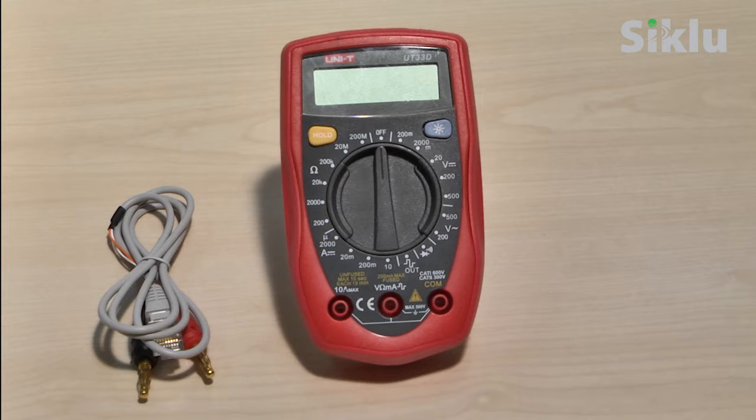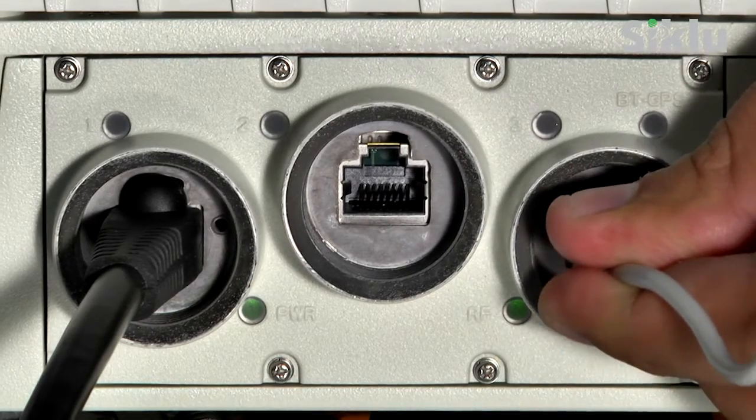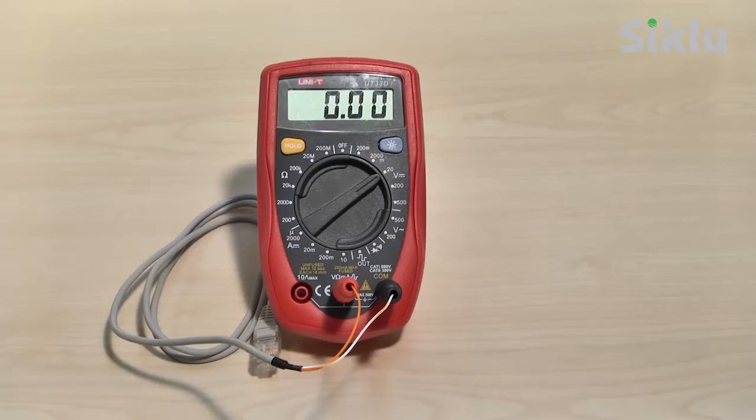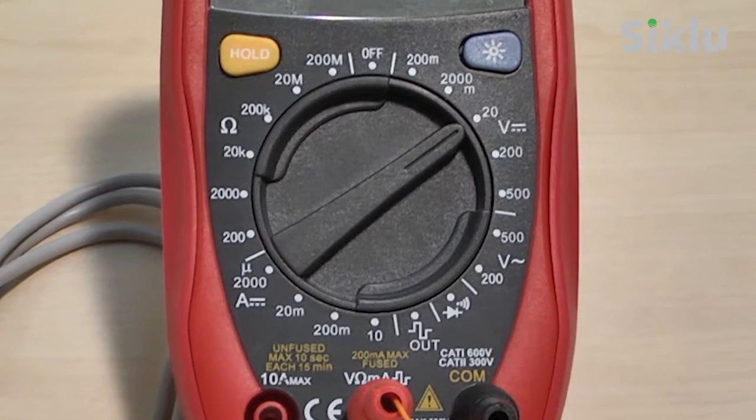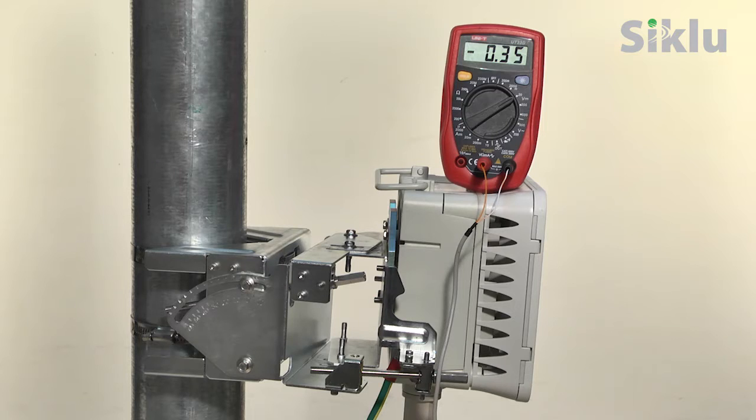Connect the alignment RSSI adapter supplied in the box to port 3 to read the received signal strength indication, or RSSI. Set the digital voltmeter to measure DC voltage. The voltage reading will be between 0 and 1 volt, indicating the RSSI in dBm. The voltage reading is equivalent to the received signal level. For example, a reading of 0.35 volts is equivalent to an RSSI of -35 dBm.